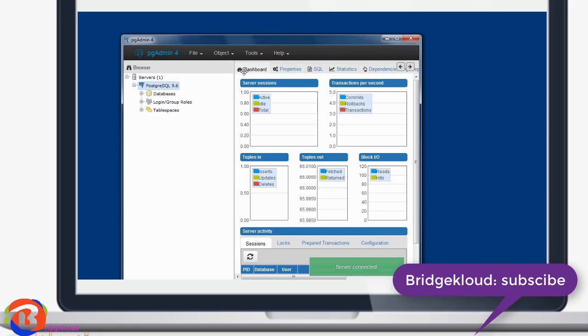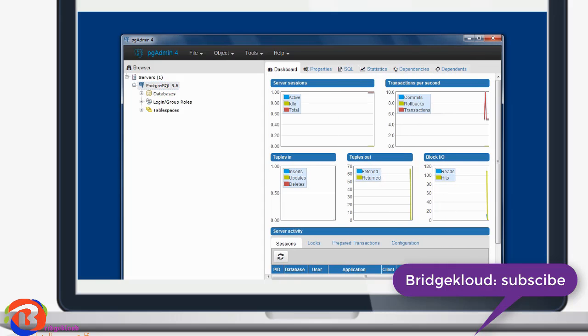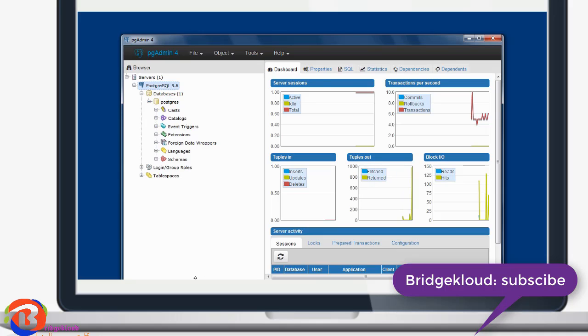Once you've entered your password, click OK, and if it works okay, you should get a different screen here. So this is the dashboard. You should get a message that briefly pops up to tell you that you have connected to the server, then disappears. So this is a server. If you can expand the databases, this is a default database that was added. It tells you here databases 1. If you can expand that, that means the installation has been verified and successful, because you can access aspects of the database.